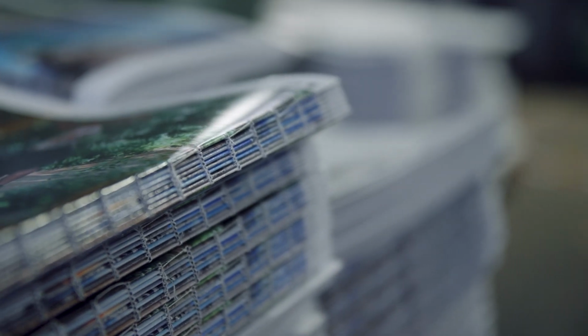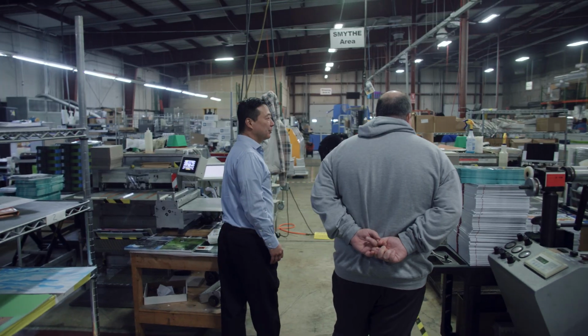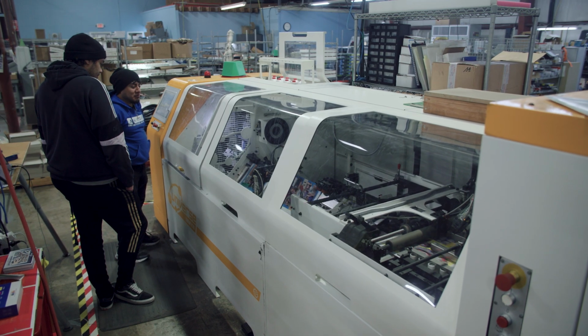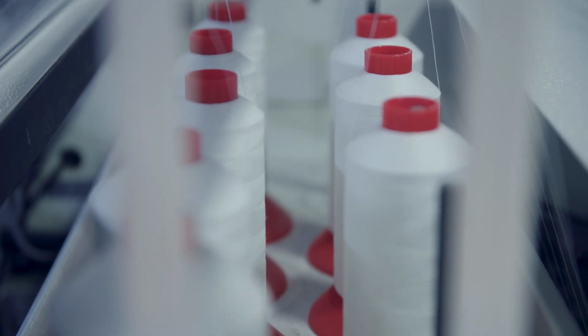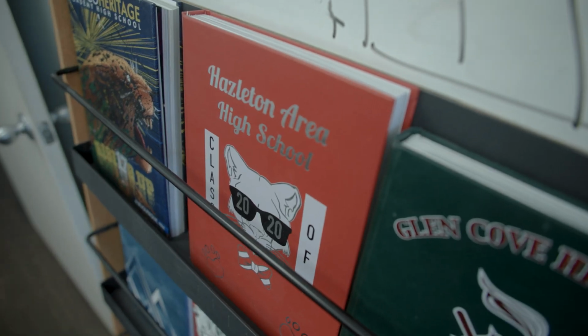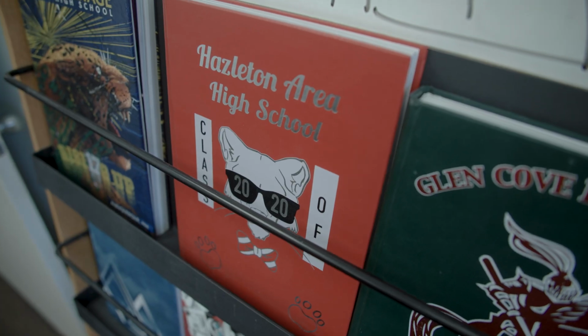Smyth-sewn books are the highest quality books in the world. All the religious books ever made are Smyth-sewn. Your Bibles, your Qurans, they always use Smyth-sewing. Why do they use this technique? The binding will last multiple generations. You could open it and look through it thousands of times, and it'll maintain the integrity of the book.